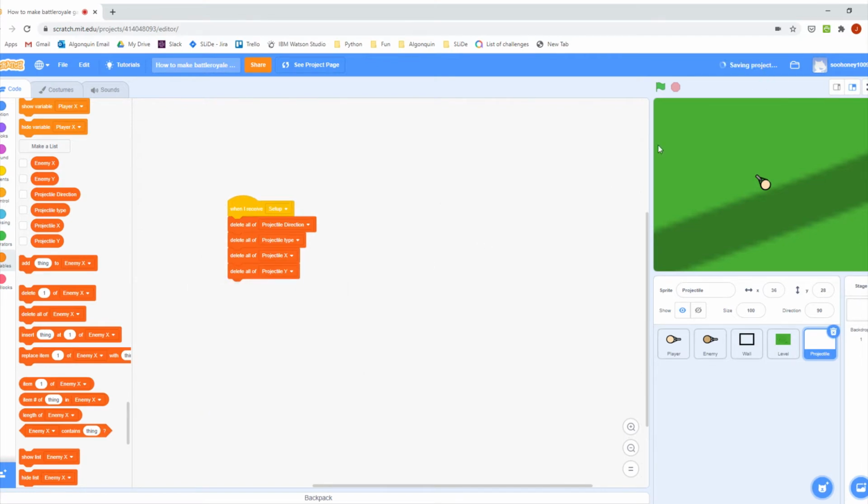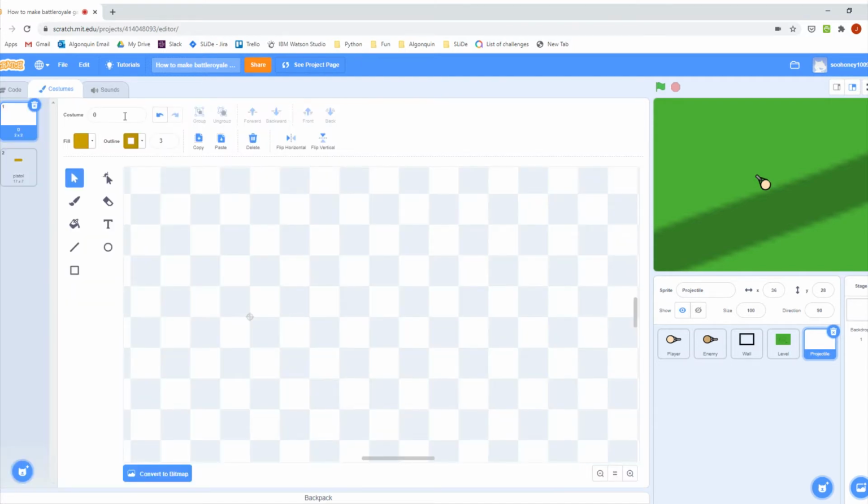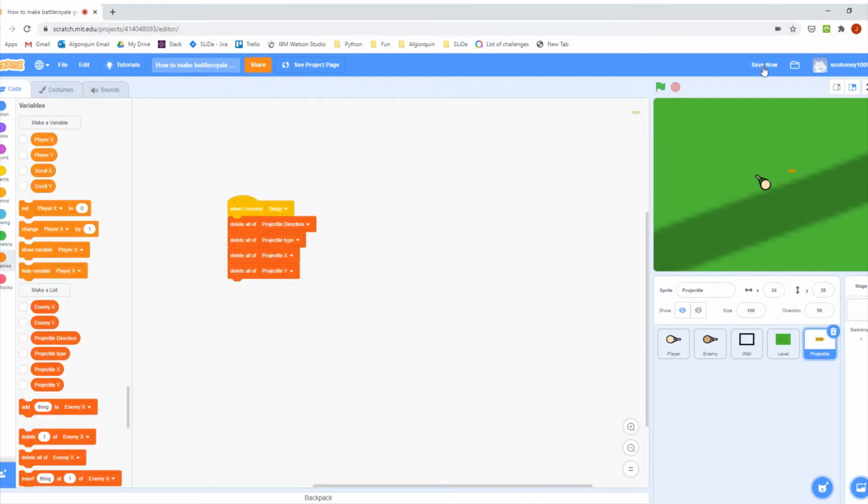And before we go on, I'm actually going to tell you guys how this will function. We add where we are in our current position into projectile X and Y. Projectile type, we're going to do pistol for now because that's the only thing we have. And then projectile direction will store my current direction I'm looking at so the bullet can fly that way. So we're going to add our data to the list. This thing is going to check if data contains anything, because after we use that data, we're going to replace it with an underscore, and if it's an underscore, we're going to delete it. So that's kind of how it works.